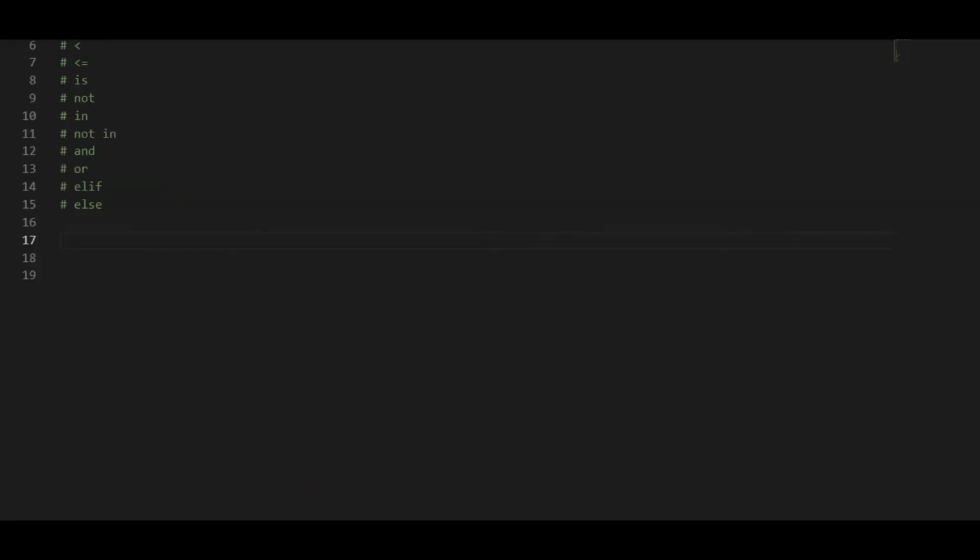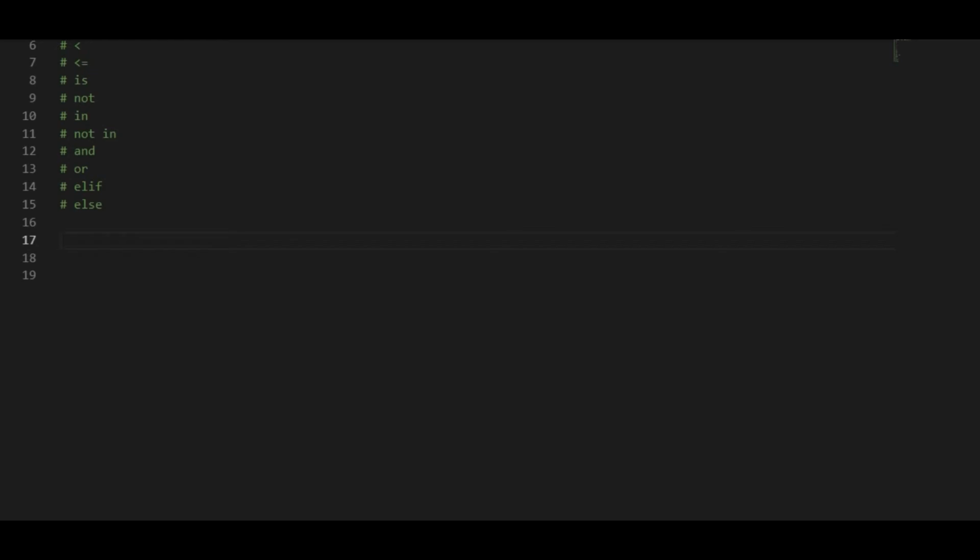Now after using other operators, we will use and, or, and if. So and is used when you want to check that both the conditions are true. If both the conditions are true, only then if is going to return true if the and operator is used. And or returns true if any of the conditions inside the if returns true.